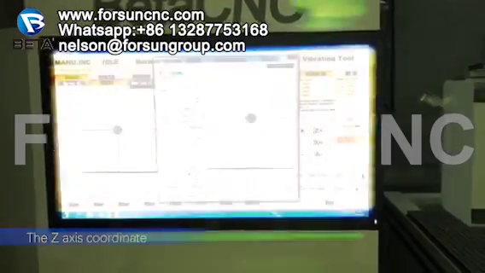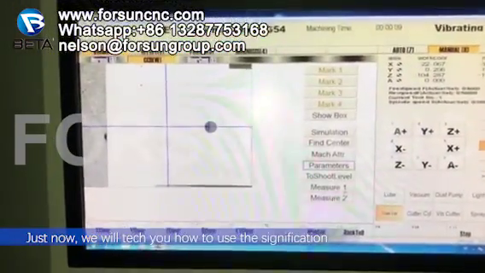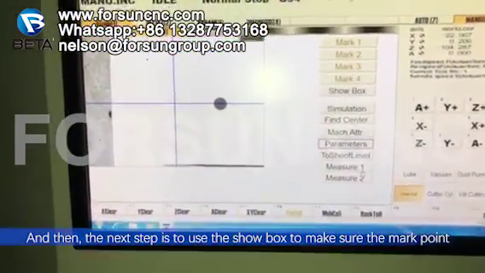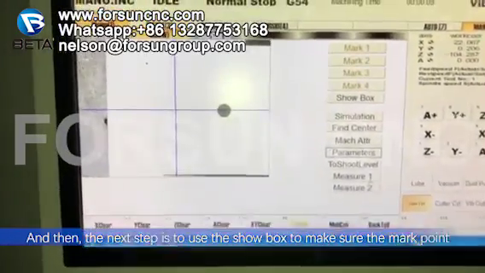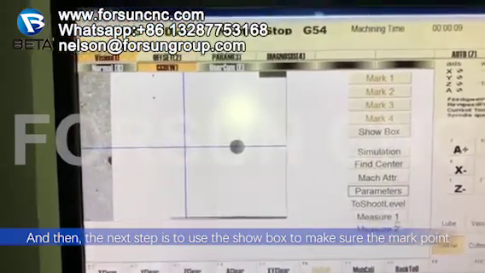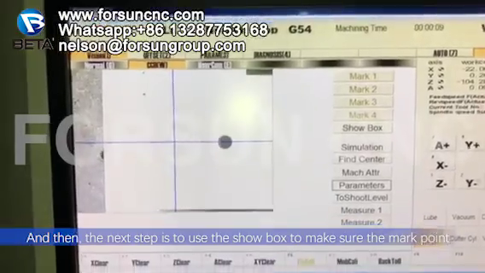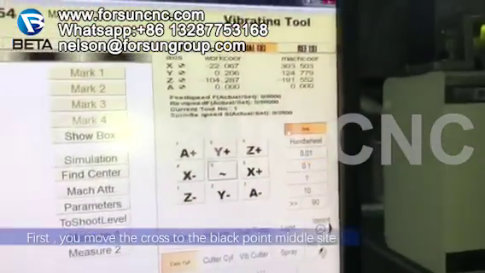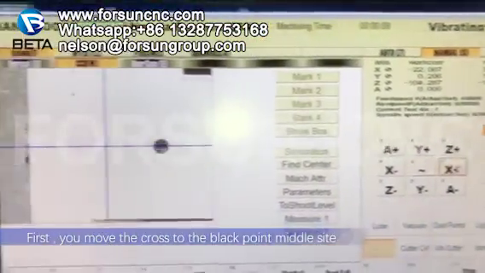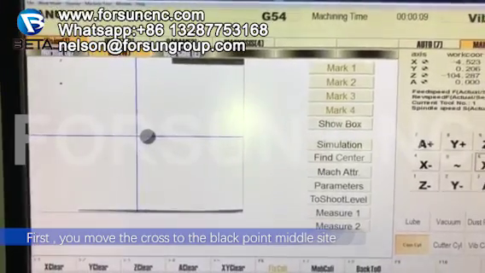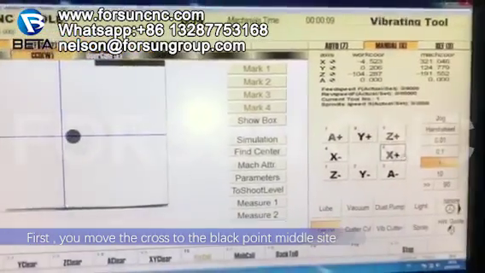Just now we taught you how to use the magnification, and the next step is to use the shoebox to confirm the mark point. First, you move the cross to the middle of the black point.